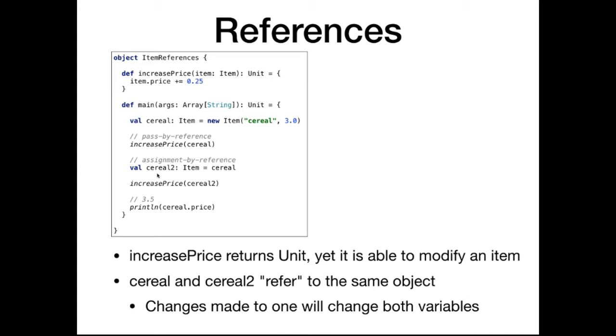Yeah, I think so. So we'll talk about this at length next week, but just real quick, cereal and cereal2 actually store a reference to that item that was created, which is kind of equivalent to a memory address. It knows where in memory to find that item, and then it goes to that place in memory and makes that modification. So all of these variables are actually storing that memory address or that reference and then referring to the same object at the same spot in memory. That's better. Okay.